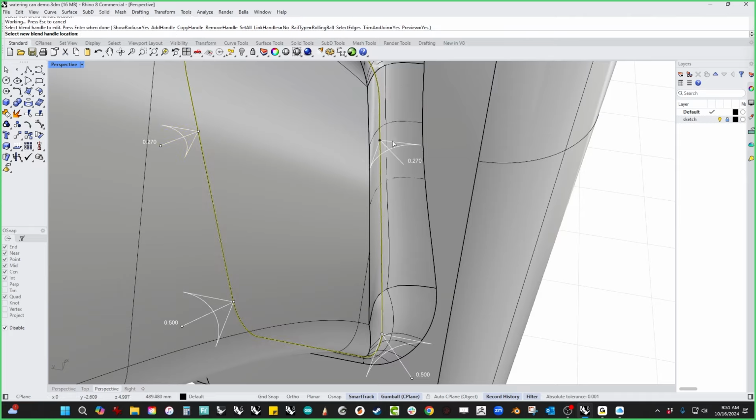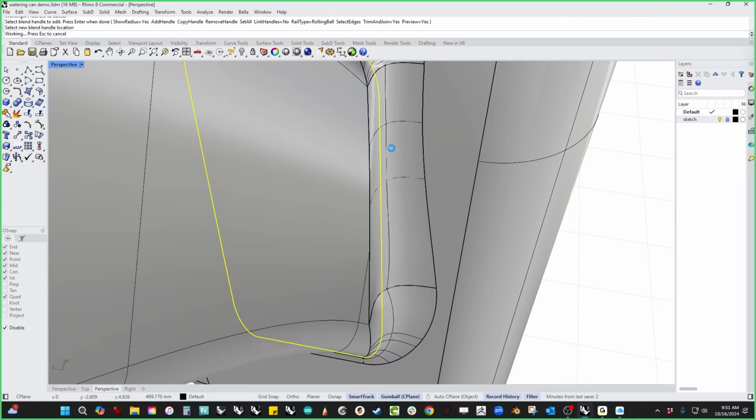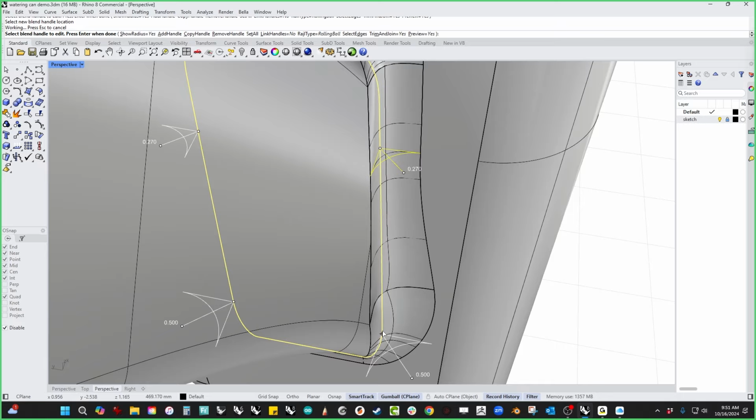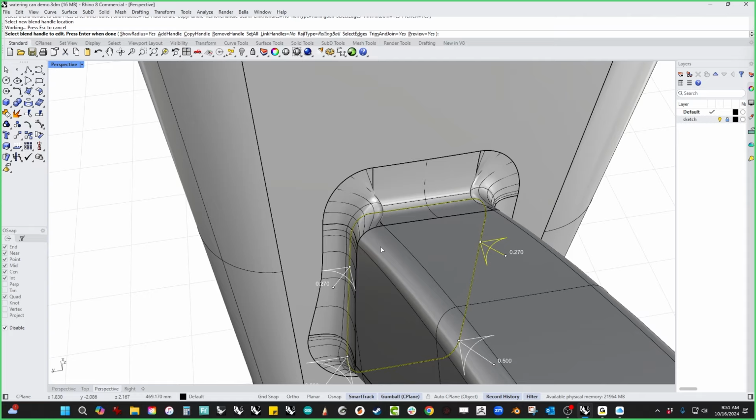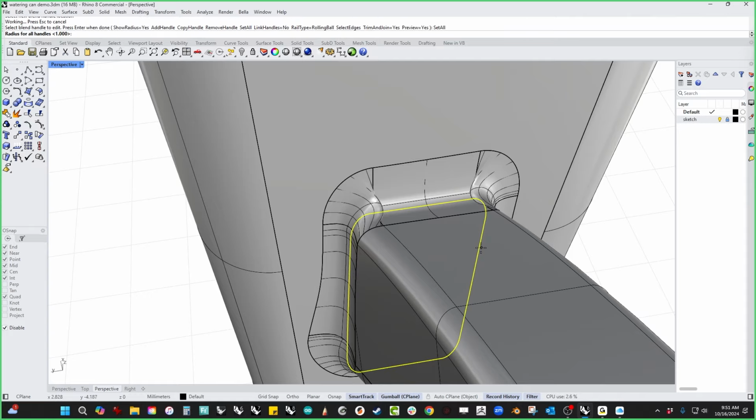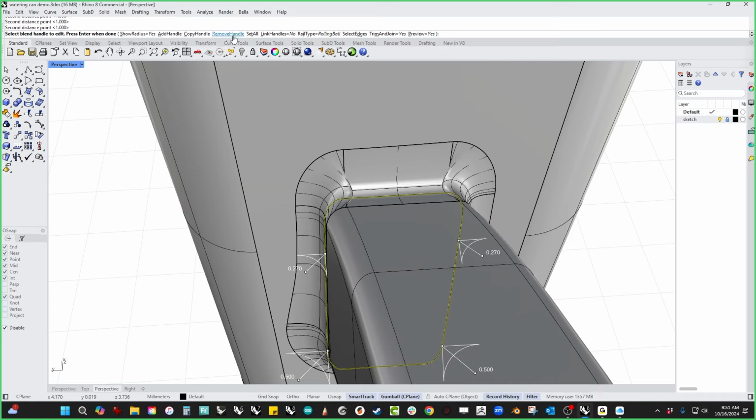Maybe we move this guy down to a similar area. But I'm not loving that. I don't know if you guys are feeling that, but let's add a new handle.